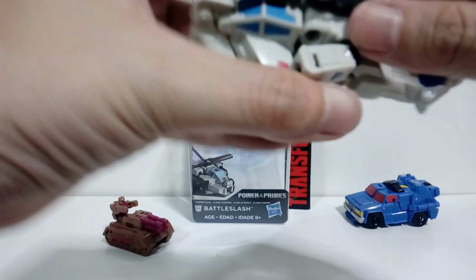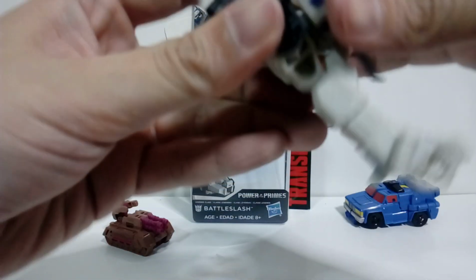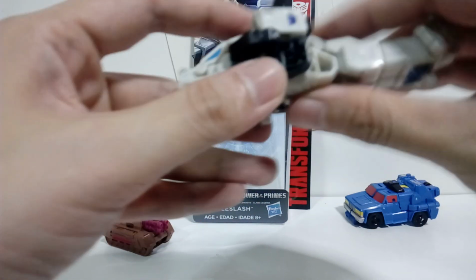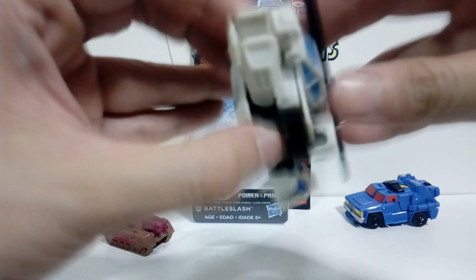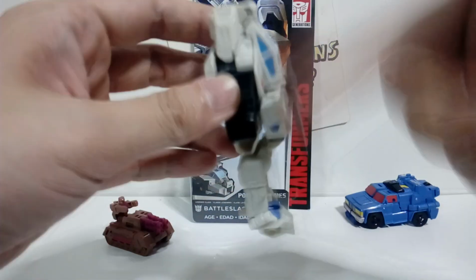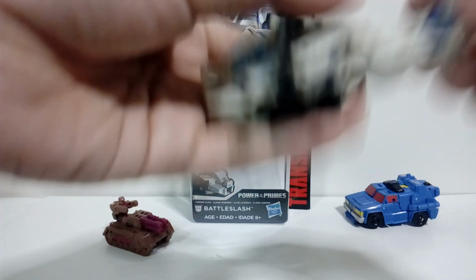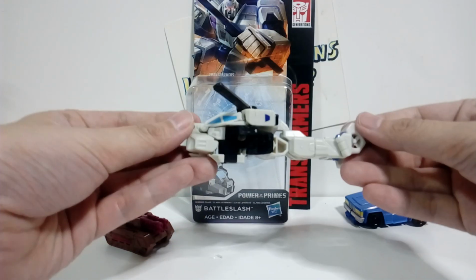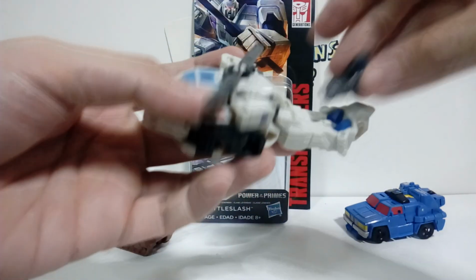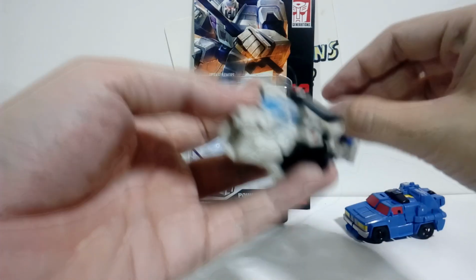Just have to fix the bits so that I can make him twirl just for the ending. Nope, not yet. Fine, never mind. It's okay. Twirl. Okay. Good. I think he's okay. Oh, we're supposed to put this guy over here. I found it. Little slot for him. There. And that's Battleslash. Whoosh.